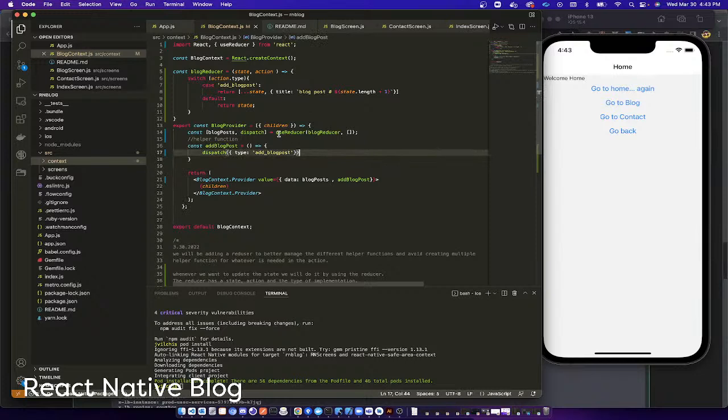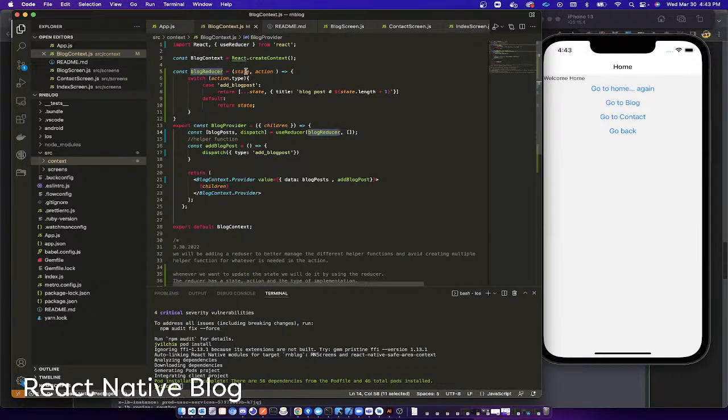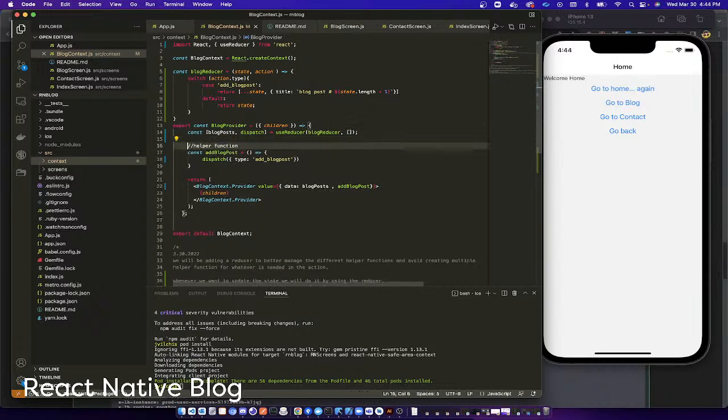So going back to this, we have the useReducer, and we have two arguments. One of them is the blog reducer, which is the state management, and then we have the current blog entries. And then we added a helper function, which is the same thing as what we had.